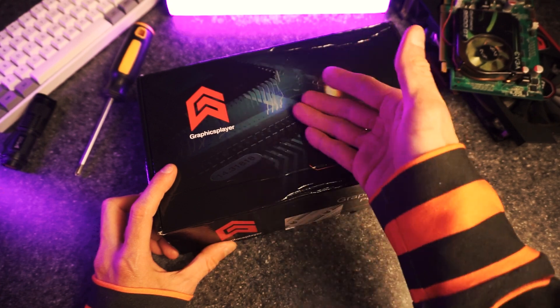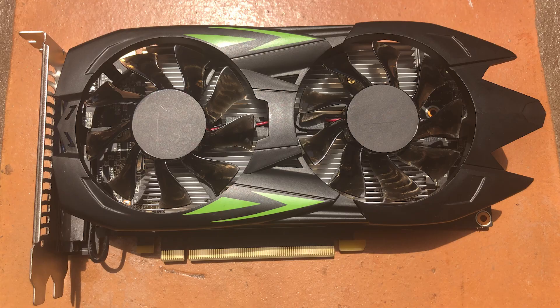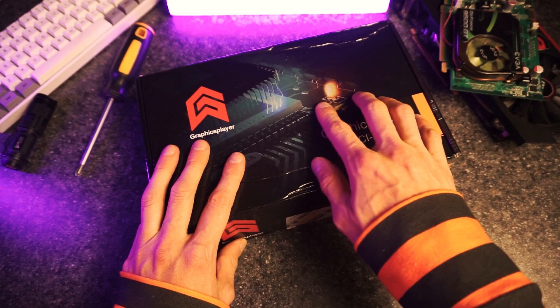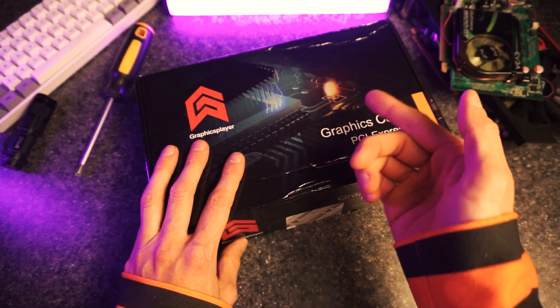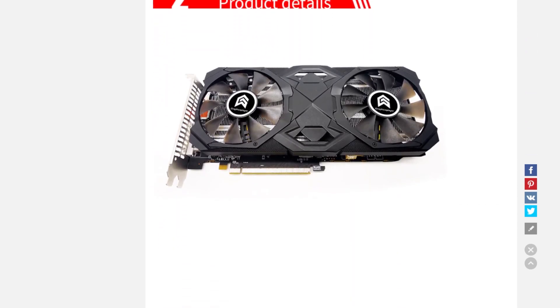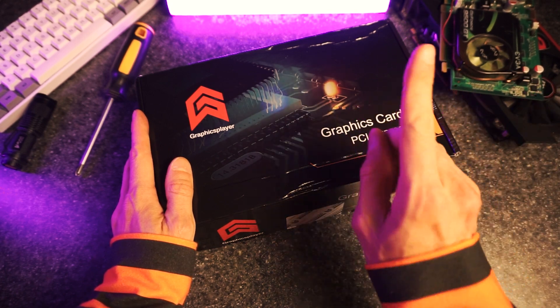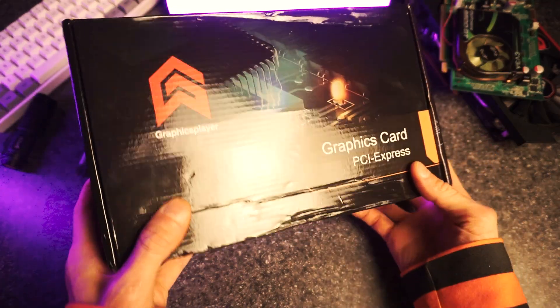What's the catch? Is it even gonna work? Is it just another fake GTS 450 dressed up in a new plastic shroud? Will it install the drivers? Is it a virus? Just a big plastic virus that I'll plug into my PC and immediately lose my life savings stored in bitcoins on the root level of my C drive? Surely you can't just buy a brand new RX 580 8GB for $72? Well, you kinda can, but there's a catch. I'll tell you about that in a minute, but first let's unbox this bad boy and see what we get in the package.